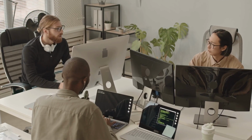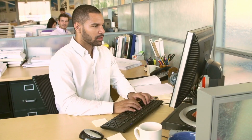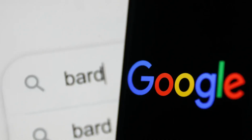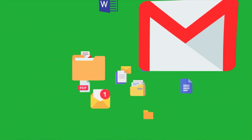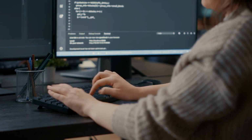Well, there are different use cases of PaLM-2 in different spheres and industries. As for individual consumers, you can experience PaLM-2 in action through Google Bard, Google Generative AI Search, and Duet AI in Gmail, Google Docs, and Google Sheets. Google recently moved Bard, its interactive AI chatbot, to PaLM-2, which opened up access to more than 180 countries. As for using PaLM-2 in Gmail, Google Docs, and Sheets, which Google calls Duet AI for Google Workspace, you need to join the waitlist to take advantage of the AI-powered features.